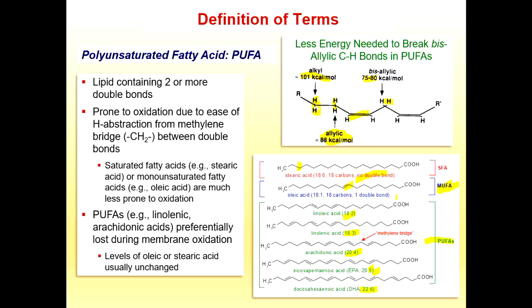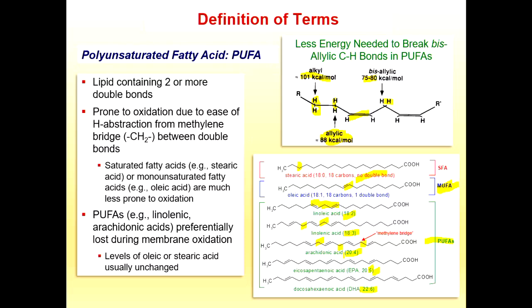Okay, so that means that some of these fatty acids contain the presence of a bisallylic group, that is a methylene flanked on both sides by a double bond. You can see linoleic acid's got one, linolenic acid's got a couple, arachidonic acid's got 1, 2, 3, and so on. So the more double bonds a fatty acid has, the more bisallylic methylene groups, the more vulnerable it is to free radical damage.